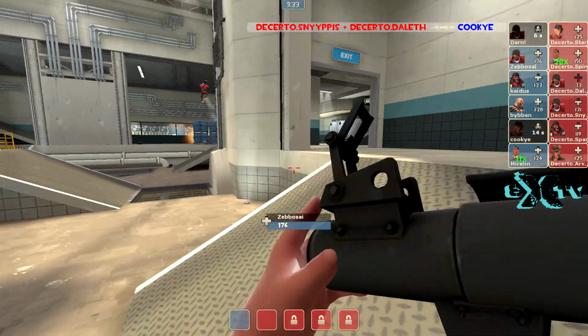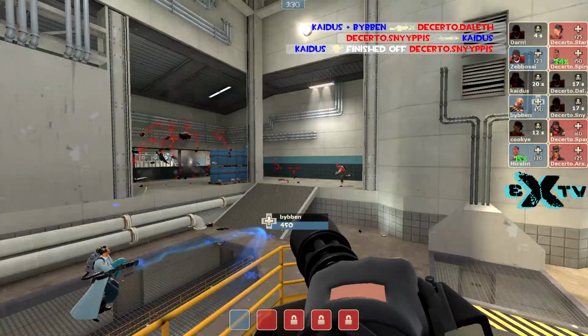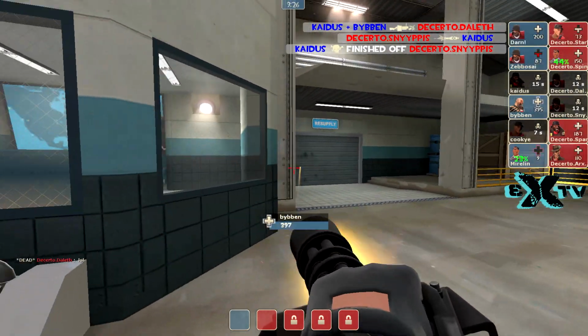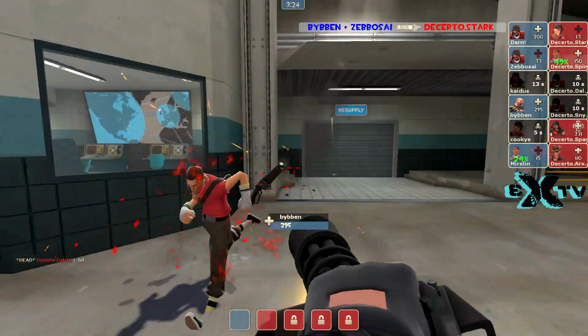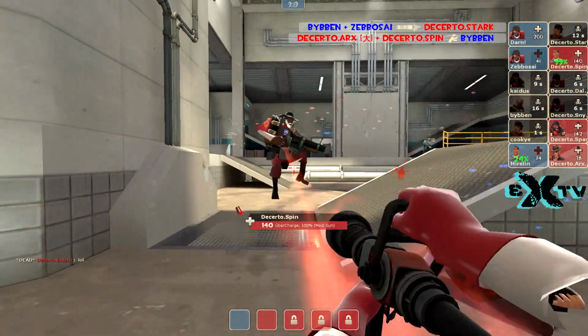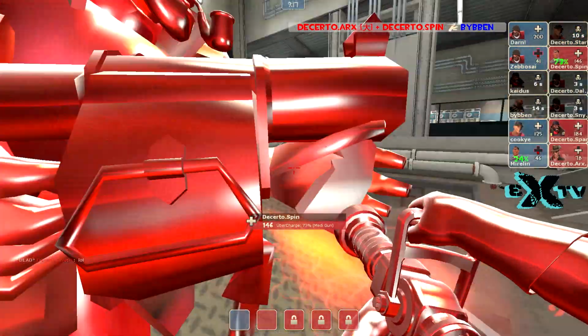Zebasai, Cadus, Bibin, the only really defensive powerhouses left. But there goes Cadus. He does take down 2. Bibin getting flanks, just trying to get this scout. Watching his back. He goes down though. And an Ubersaw is out, and Spin gonna get another Uber.